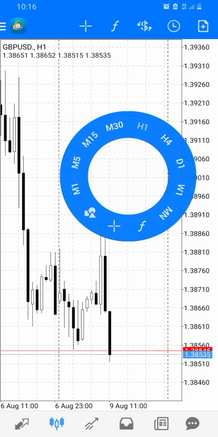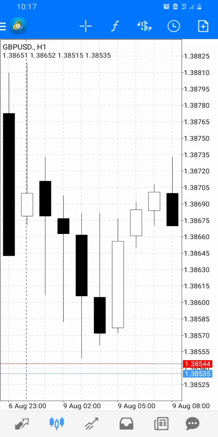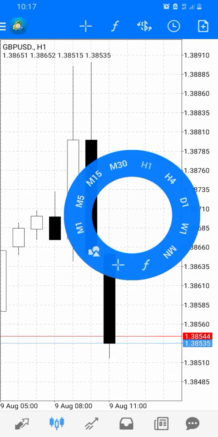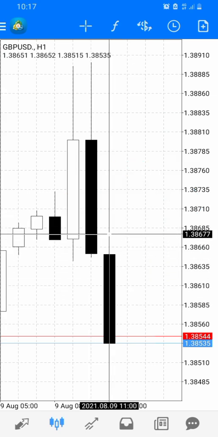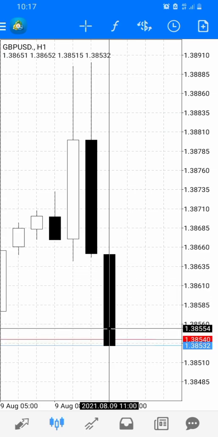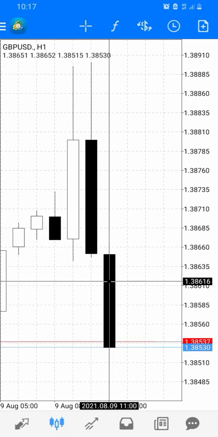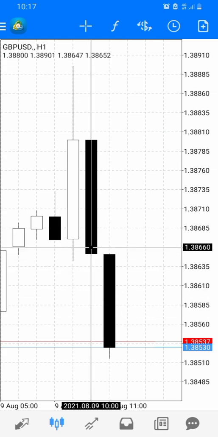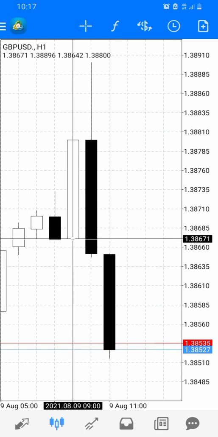The time also goes with this candlestick. We can call it a bar, whatever you want to call it, but this is a candlestick. As you can see here, what I'm using here is called a crosshair. With this crosshair, I'm showing you that this one candlestick that you see here is 1 hour. After 1 hour, it closes.